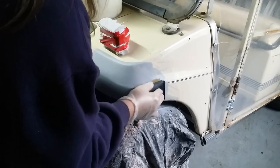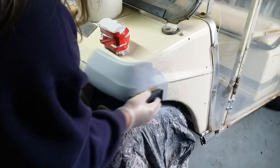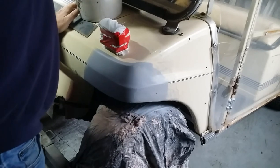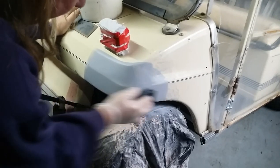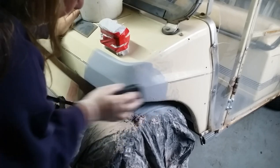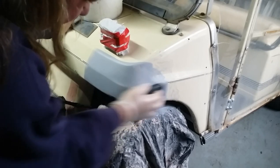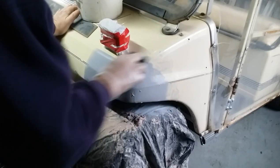When wet sanding, as soon as you've gone through the primer, or are starting to go through it, that's it, you're done. I used a high build primer, so there should be quite a little bit on here. Should be able to sand it down pretty smooth.